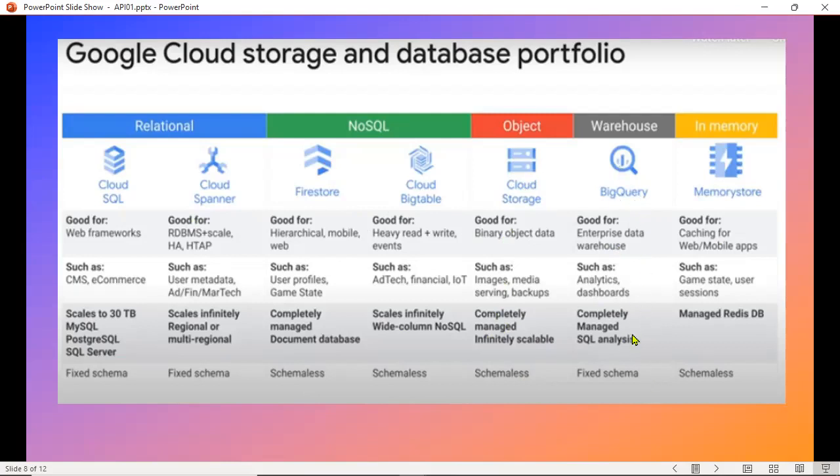That's all. Now in-memory, they will say which is good. Say you want to increase the performance of your Cloud SQL database, and people are complaining about slow performance. Then what do you do? Put Memorystore in front of the Cloud SQL database. This is normally used for storing session information.